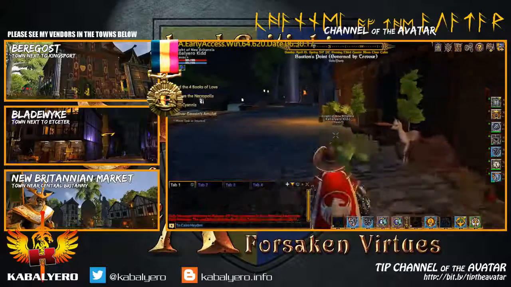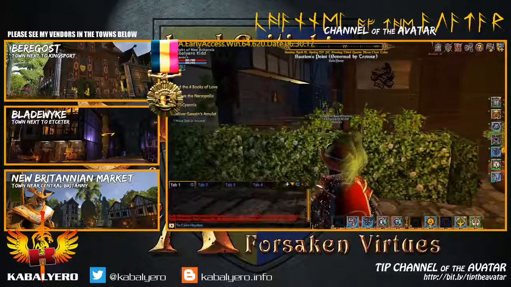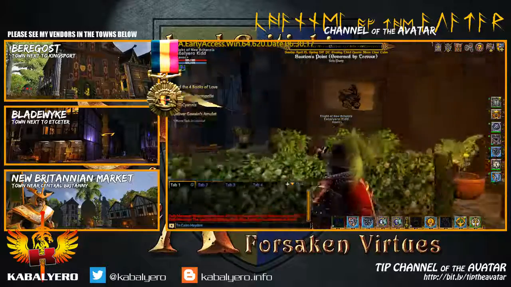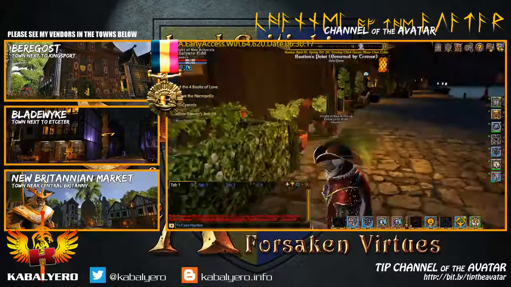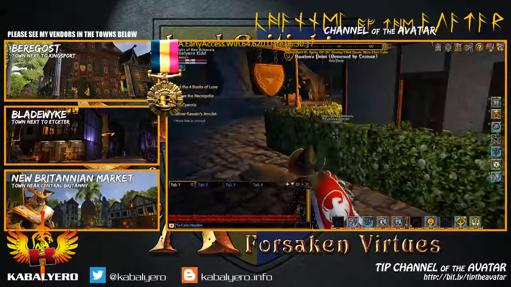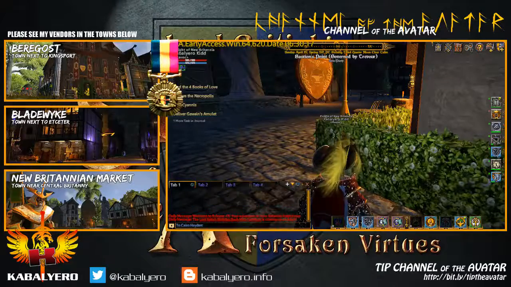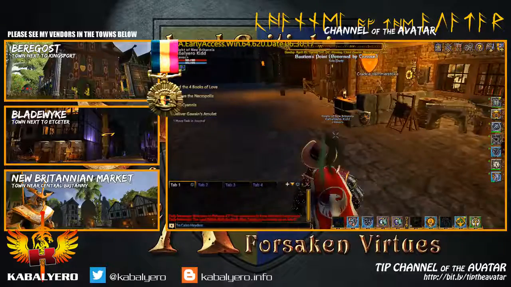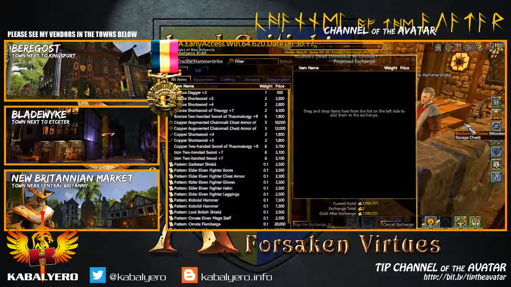So let's go and look for more player vendors here in Bastion's Point. What is this place? Tuscan wine and wood, but I don't see the entrance. Anyway, here we have Grandmaster Blacksmith Weapons and Armor. Where is the vendor? There you go, there is the vendor. Let's talk to the vendor.